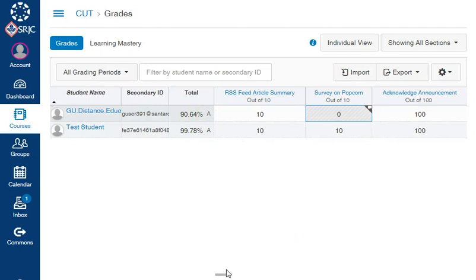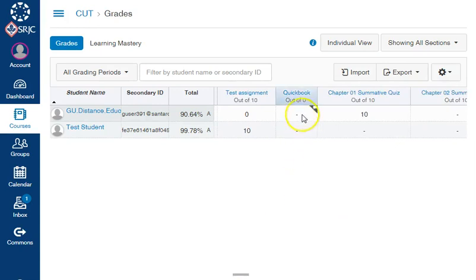If you would like to excuse a grade or excuse a student from an assignment, you can do that as well. So let's scroll on over and find another missed assignment. And we would like to excuse this grade from the student's total. So to do that, type EX for excused, and again click away, and it will save that, and it will not include those points in the student's total. And excused assignments are not calculated as part of a student's final course grade at all, so it completely excuses them from the assignment.